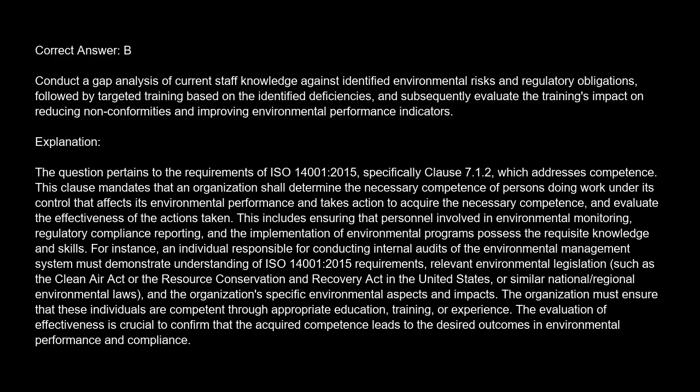For instance, an individual responsible for conducting internal audits of the environmental management system must demonstrate understanding of ISO 14001:2015 requirements, relevant environmental legislation, such as the Clean Air Act or the Resource Conservation and Recovery Act in the United States, or similar national or regional environmental laws, and the organization's specific environmental aspects and impacts. The organization must ensure that these individuals are competent through appropriate education, training, or experience. The evaluation of effectiveness is crucial to confirm that the acquired competence leads to the desired outcomes in environmental performance and compliance.